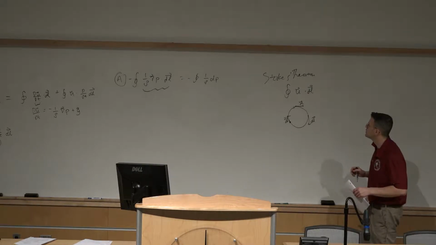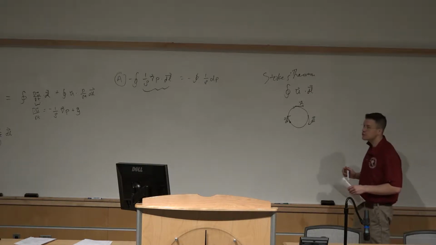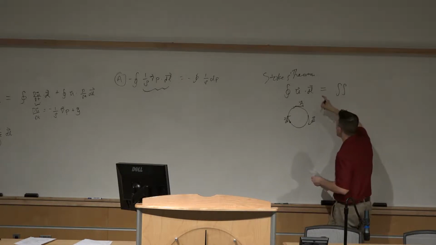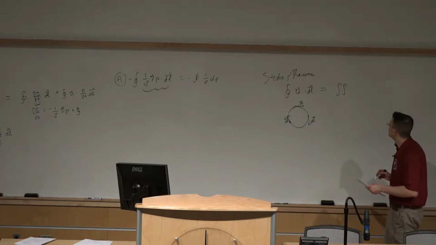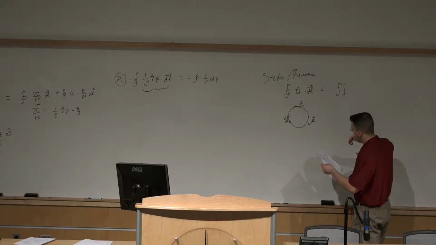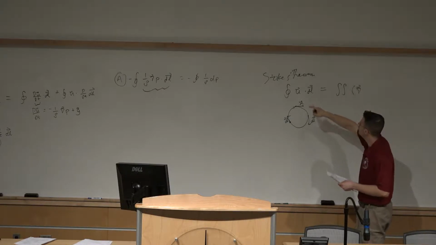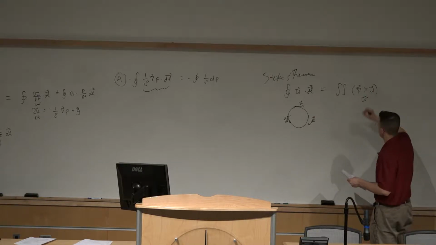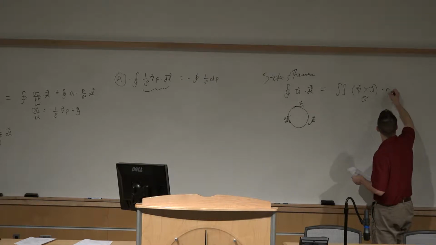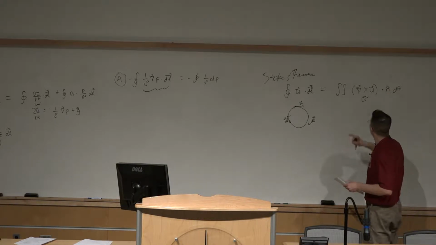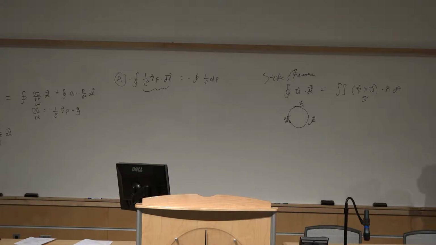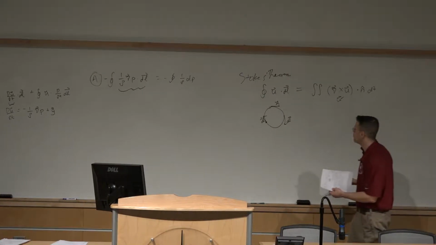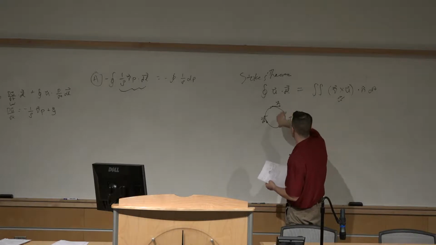Alternatively, we can evaluate this particular quantity by using Stokes' theorem and expressing our closed path integral of u dot dl as alternatively the area integral, or the double integral over here of, rather than u, del cross u, or the curl of u, or the vorticity, for instance, dotted with n dA. So instead of going around the loop, we're looking at a normal vector to the loop, or effectively what's going on through the loop. This normal vector, we use the right-hand rule based on the orientation around the loop, determined in this case by dl.